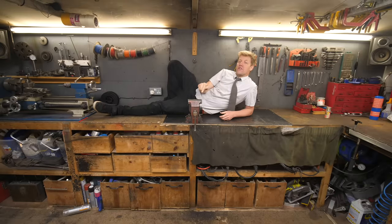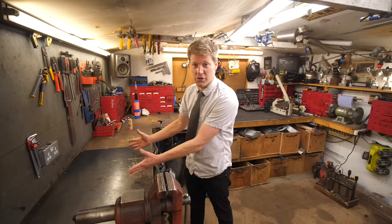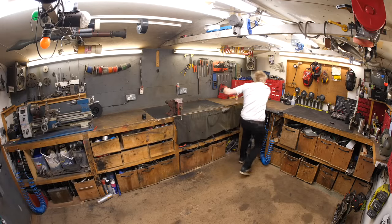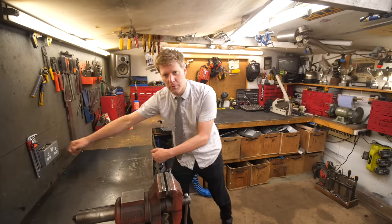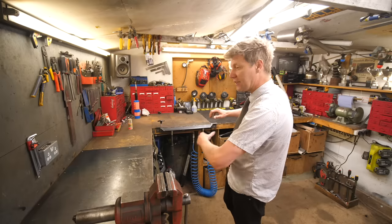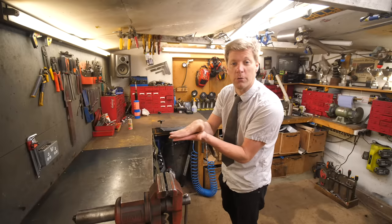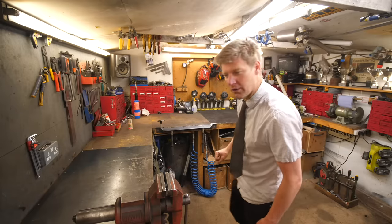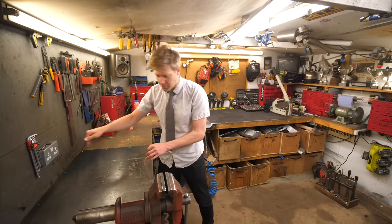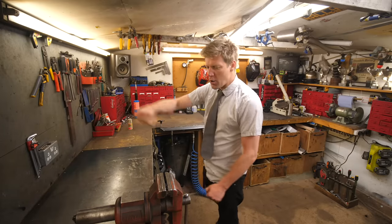Next up we've got the workbench, the vice, and the welders. The workbench is a simple thing but one of the most important — all the projects pretty much start on here. When I made this shed I made sure they were nice, long, sweeping, wide workbenches. This one's 600mm deep, this one's 900mm deep. I've got a bit of carpet on this one — when I was making the flame-throwing guitar it was nice to work without worrying about scratching things. Make sure it's fixed to the wall with no gaps down the back — you don't want bolts rolling off and dropping down behind it.